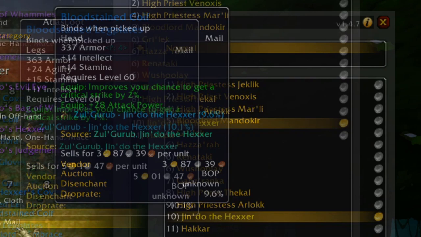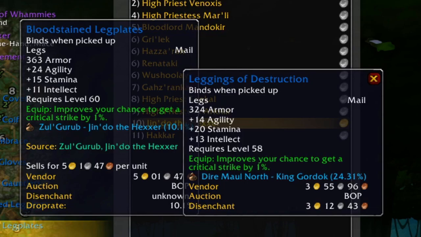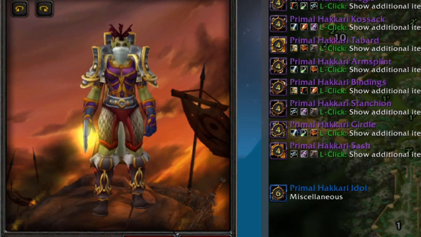And then the pants are also not too bad. So you most likely would be comparing these to Leggings of Destruction from Dire Maul. And they're just plain better than those. So if you don't have Dragonstalker yet, then these are definitely an upgrade over Leggings of Destruction. Although, sadly, they have the exact same graphic as Leggings of Destruction. So I'd hate to be the person that upgrades from Leggings of Destruction to Bloodstained Leg Plate.